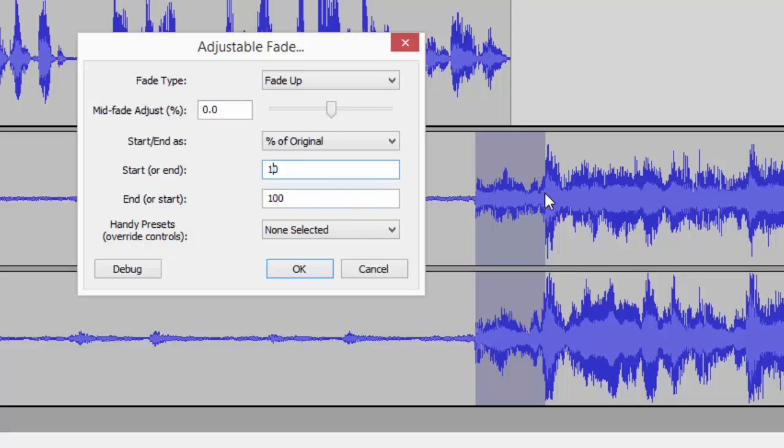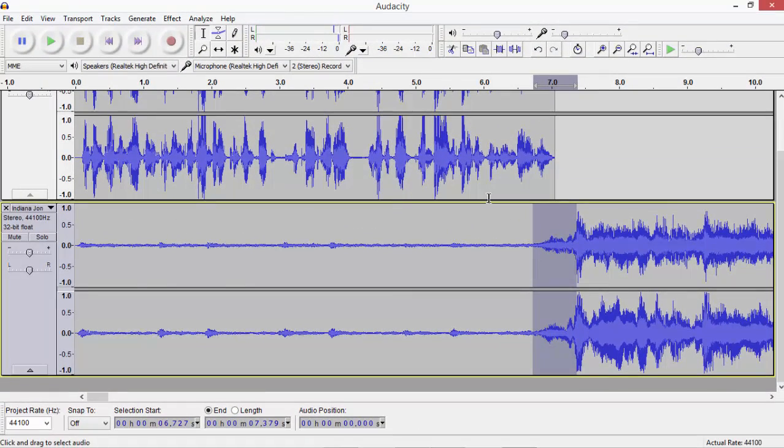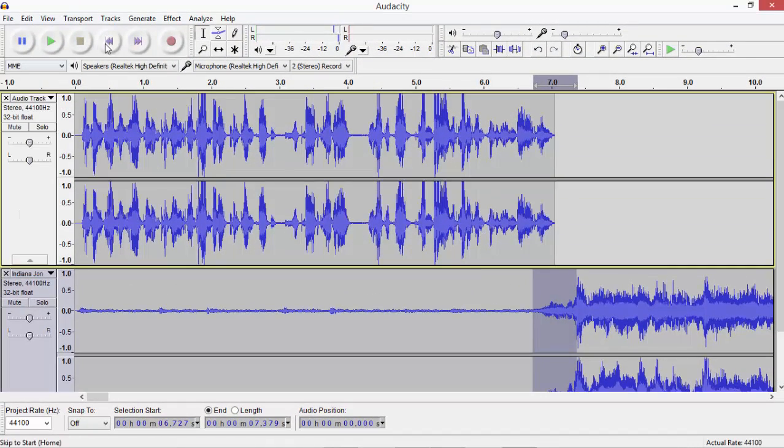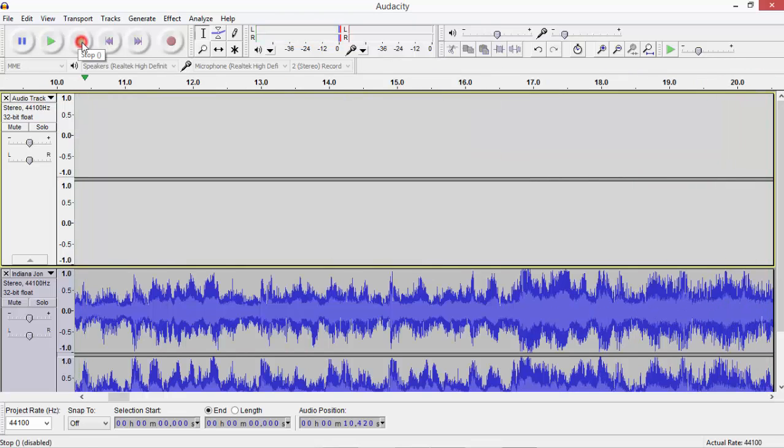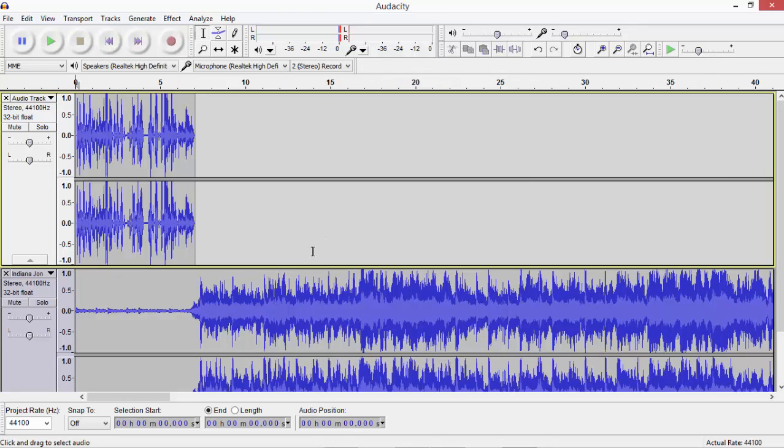And I'm going to end right here at that level, 100%. There we go. Now, if we rewind all the way back, let's see how this sounds. In this module, we are going to use Audacity to import, record audio, and export our files as MP3 files. There we go. That actually sounds pretty cool, I think.